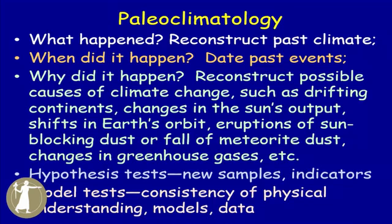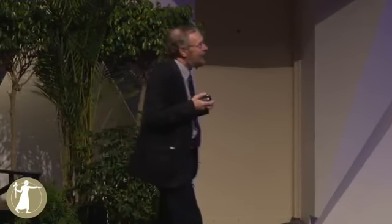You will meet people who say, you're just telling stories, and no, we aren't. We actually will generate hypotheses that lead to new measurements, that lead to new samples that are taken specifically for hypothesis testing. And fascinating, people say, oh, look, there's a change in the North Atlantic that predicts the protactinium-thorium ratio of the sediments, and you go measure it and see if it does. And so it's a fascinating field. It's a very fun field that we work on.